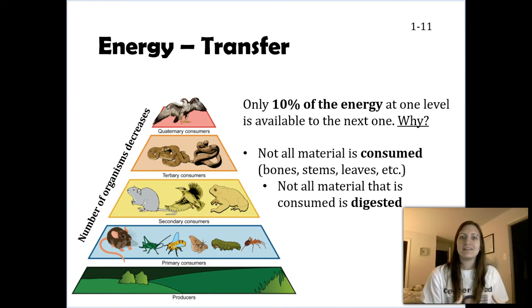Another way we're losing energy is that we eat things, but we don't really digest everything. This is going to be super disgusting, but super true. Corn. Corn kernels. On the outside of corn kernels, there's a layer made of cellulose, which is just a plant material. Humans cannot break down cellulose. So after you eat corn, you should take a look at your poop, because sometimes you'll see whole corn kernels in it. It's because our digestive system cannot break down that cellulose. There's energy in that corn kernel. Us as humans can't access it.